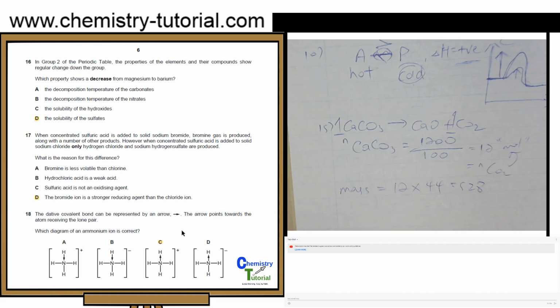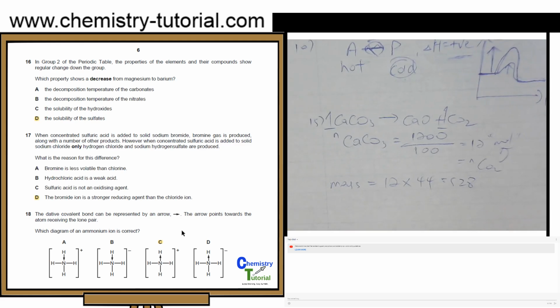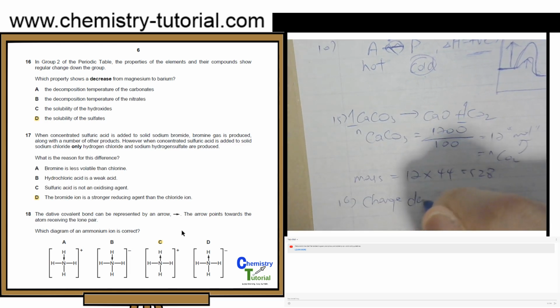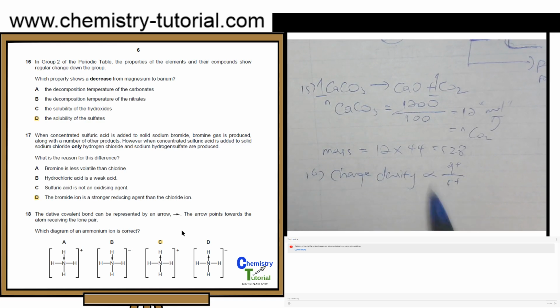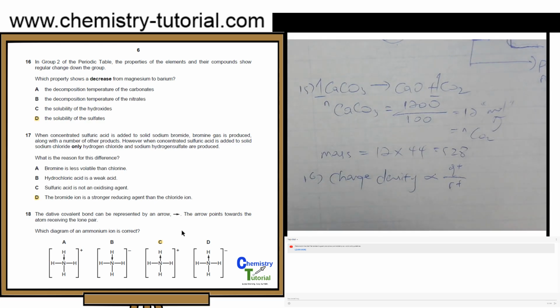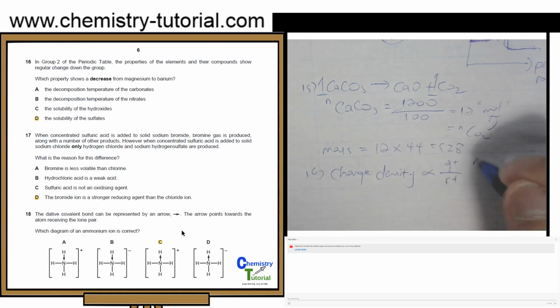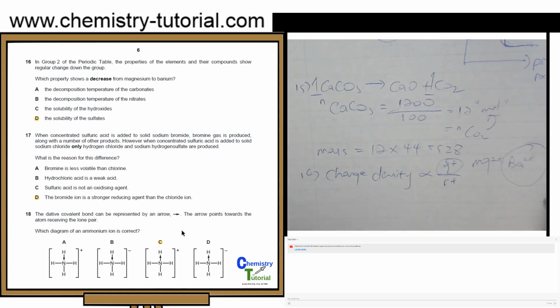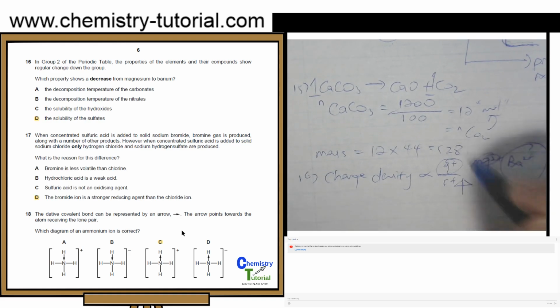which is, as you go down the group, the charge density actually decreases from Mg2+ to Ba2+. What is charge density? Charge density is represented by Q+ over R+. Q+ represents the charge of the cation, R+ represents the ionic radius. So the charge for Mg2+ and Ba2+ is the same, all right? So this Q+ is the same. But as you go down the group, Ba2+ has a larger ionic radius, larger size as compared to Mg2+, due to the increase in the number of quantum shells, screening effect, etc. So if the denominator is larger, that means this whole thing is smaller. So the charge density is smaller for Ba2+.